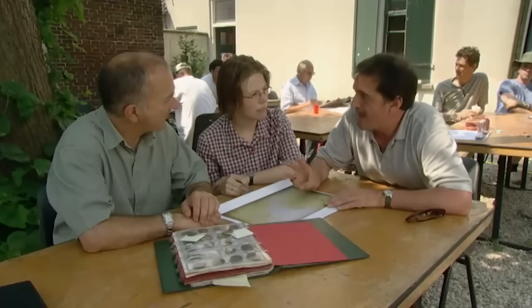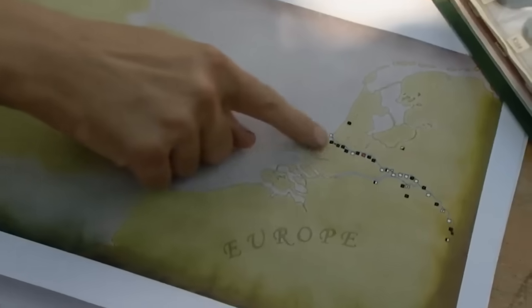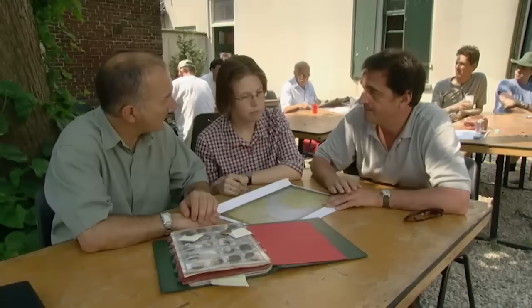So does this imply that these forts weren't just used for Caligula's failed invasion, but for Claudius's successful one as well? Exactly. Caligula had made all the preparations for an invasion. If you'd come here in around the year 43, you would have seen thousands of troops and all the equipment, the barges and the boats ready for an invasion of Britain, just like the lead up to D-Day in 1944. And of course, those soldiers had to be paid. Three out of the four legions used for invading Britain came from the garrisons along the Rhine. So that's 15,000 men alone. We actually know that? We know that for a fact.